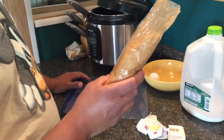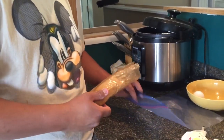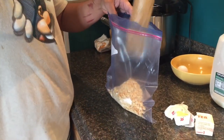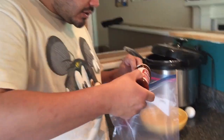So, we're going to fry it now. Pan fry it. I found a recipe online that called for saltine crackers. But we're gonna try Ritz because we don't have saltine crackers. I don't see why it wouldn't work. So Ritz are kinda good. So I just crushed the whole sleeve and I'm gonna put it in there. So now next I'm just gonna put some seasoned salt in here.